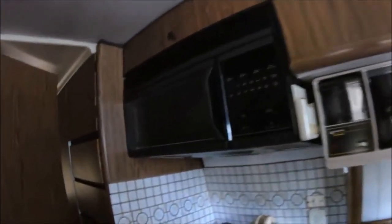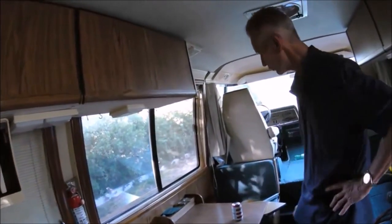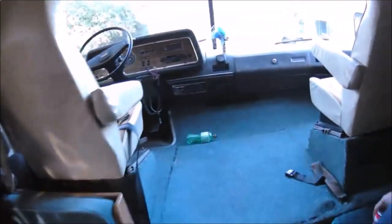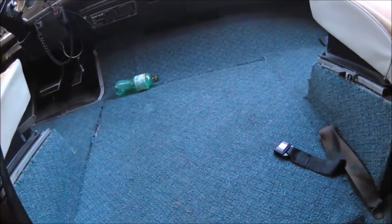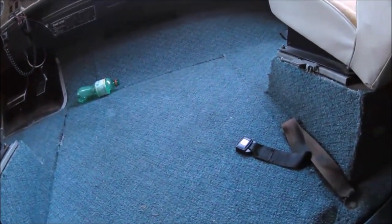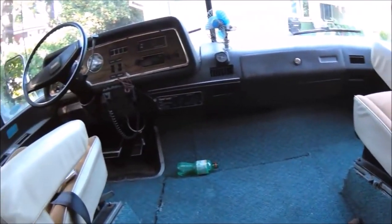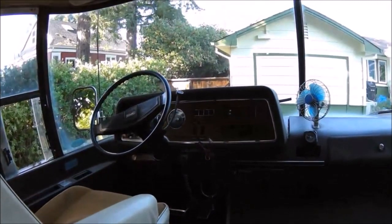It's a pretty nice size when you consider the bedroom in the back, front to back, and it handled really cherry today with that 455. Let me show you the engine right here. He's got it secured down, but the 455 is accessible right in there — real easy. And there are your levelers. It has a CB radio.